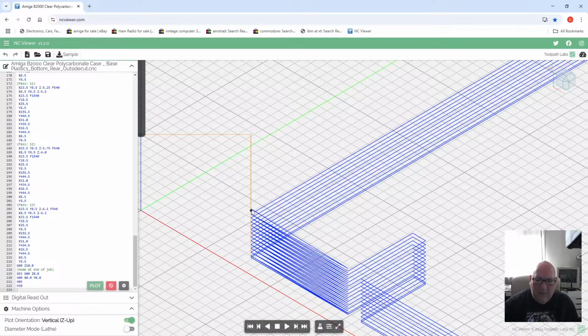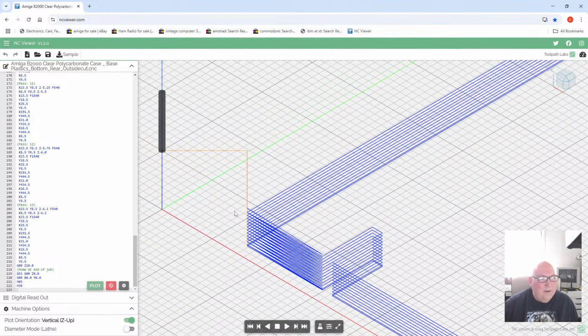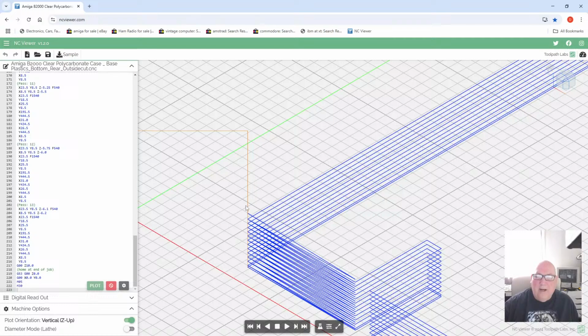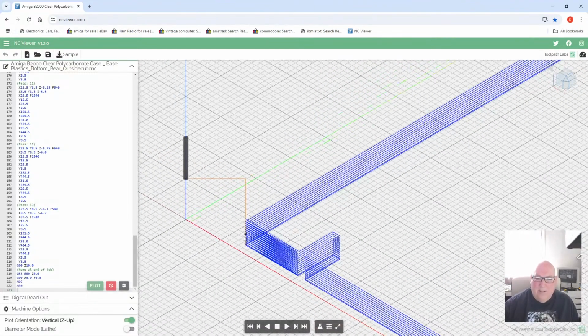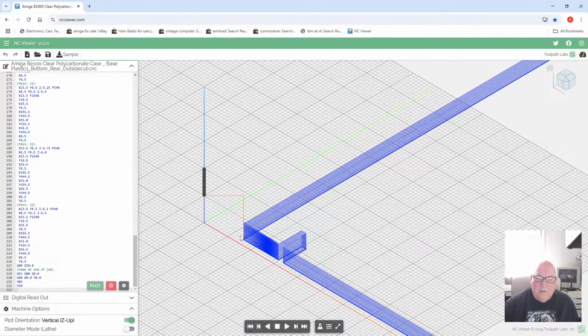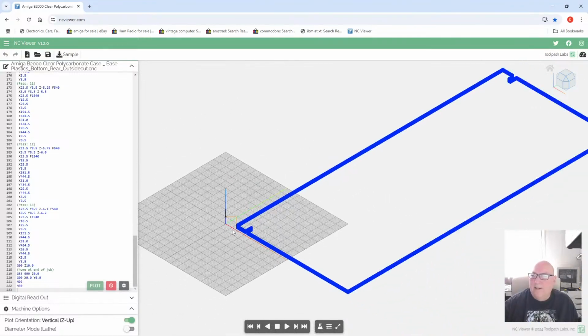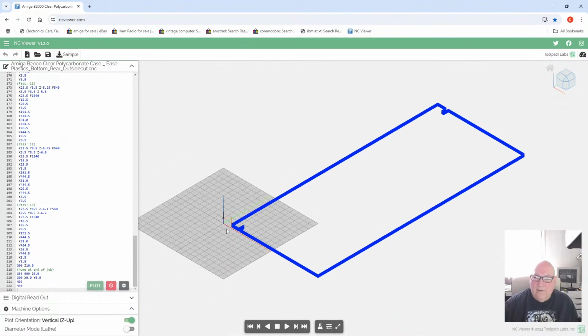So how they get away with it, to compensate, they put the focus in the middle of the plastic. So you start with a wider flute, it gets down into the middle, finer point, and then it starts defocusing away on the last bit. Then you've got to have an air assist nozzle or something and suck all the smoke away, because the smoke gets in the way of the laser, and then you end up losing your cut. You have to alter the speed, and all the smoke goes all over your laser if you're not sucking out the fumes. So there's so much to it, but yeah, you've got to try and stick to your workflow.